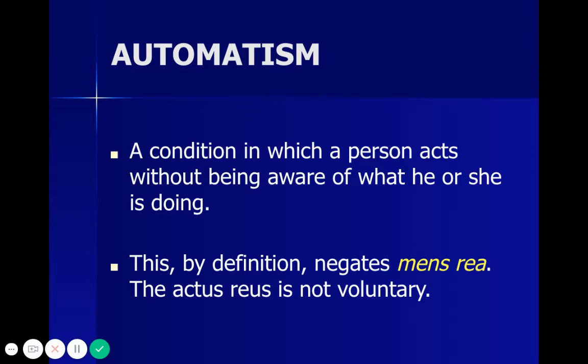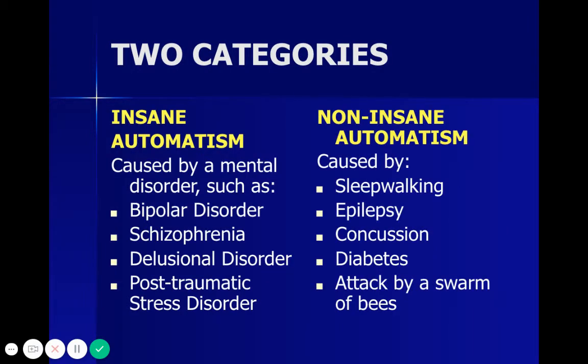The first word I want to introduce you to is automatism, not to be confused with autism. That's different. Think of automatism as like automatic: somebody physically carrying out an action, but without really being aware of what their body is doing. If their body is doing something, but their mind is not deliberately engaged in that act, then mens rea isn't really present, is it? If the action isn't voluntary, then you can't prove the second element necessary to prove somebody guilty of a crime. You have the physical action, but you don't have the mental action. Let's look at where that takes place.